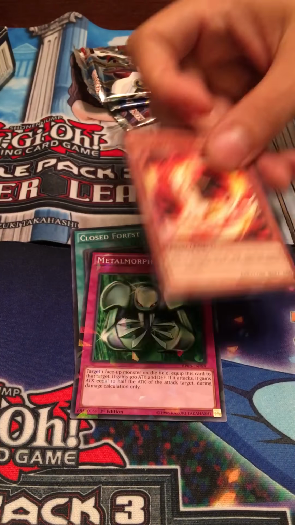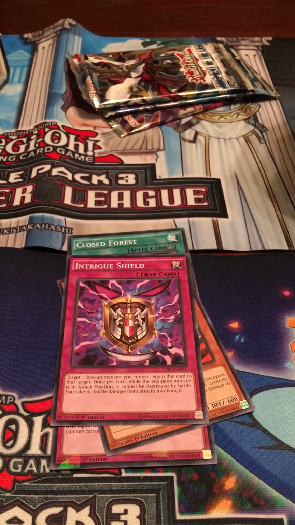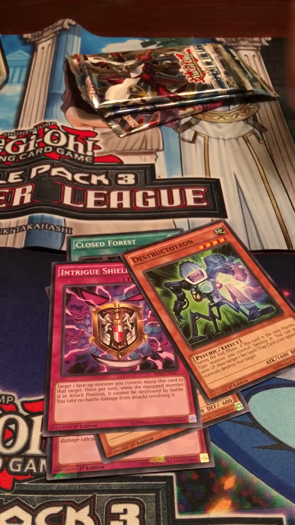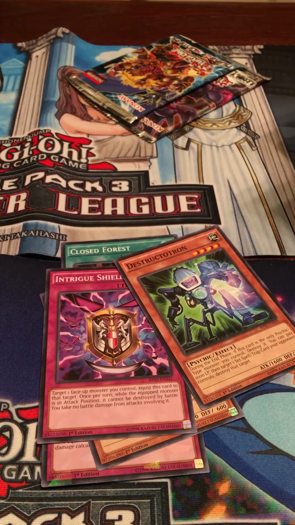Pyramid Hollow, Prism Hollow, Fencing Fire, Integrated Shield, and Destructotron. Alright, now we got Judgment of Light.